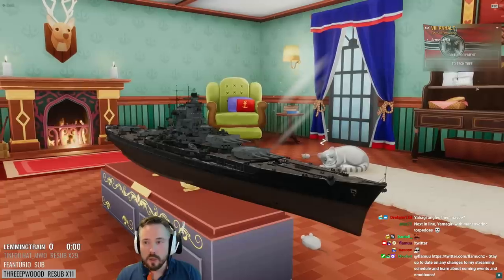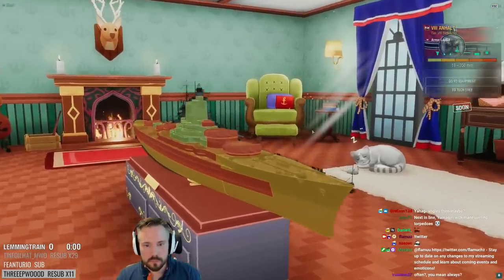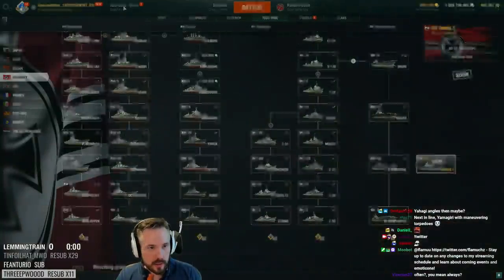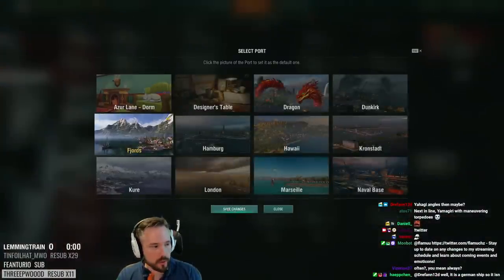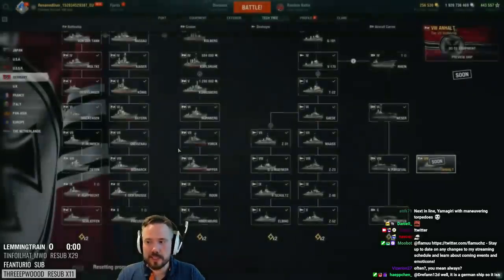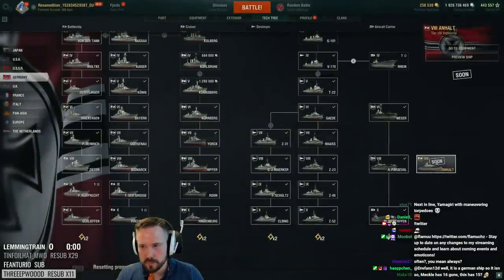Okay. Well, armor. Let's check out the armor. Wait, we should go to a port that has a waterline so I can better see how low the armor goes. Often you mean always. Often is more generous.